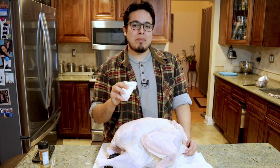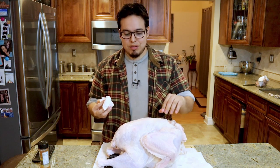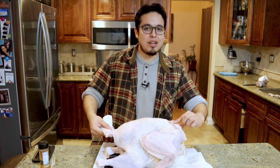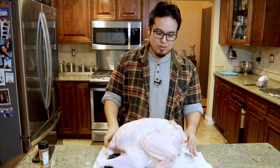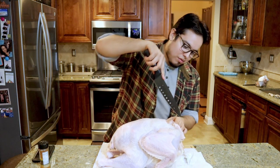All right, definitely pat this sucker dry. You don't want your knife to slip. You don't want your hand to slip when you're cutting out this backbone, which you're gonna cut from the neck part here up until the little fundillo, the butt, the tail, the coccyx. So just be very careful. Have a good sharp knife and have a good handle on what you're doing.